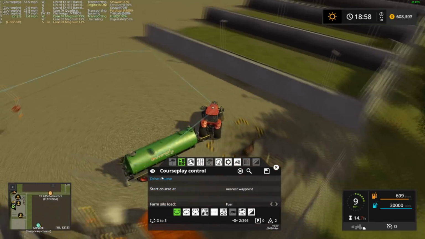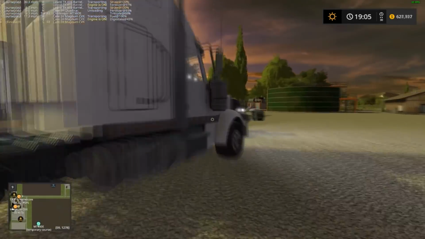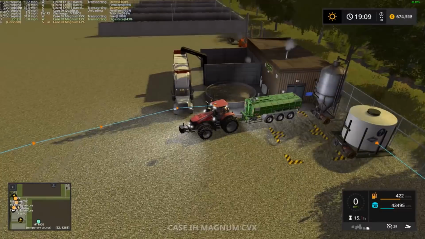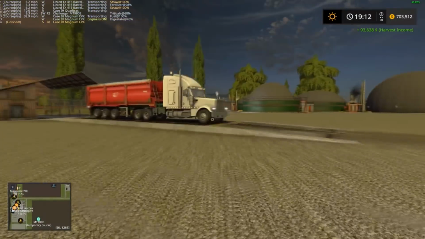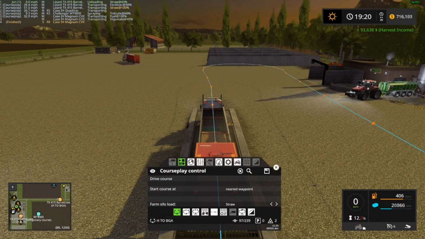The other option is to still bring it here to the biogas facility. Okay? Sell it, make digestate, and then simply just sell the digestate. Now, here comes the tricky part.